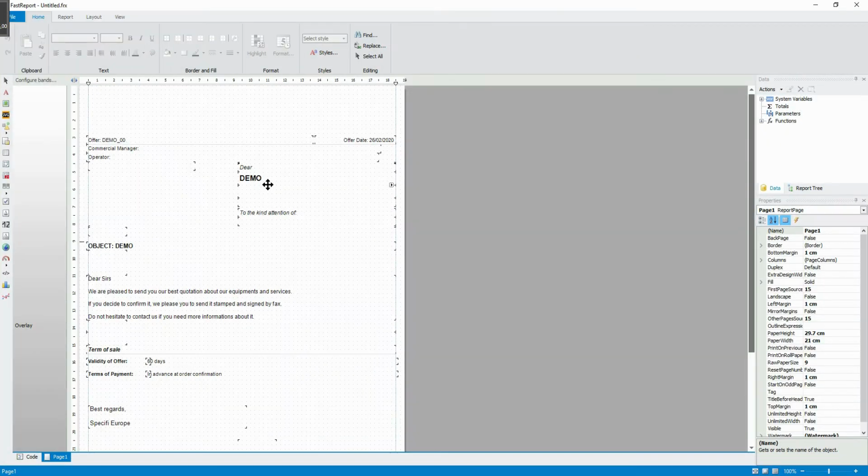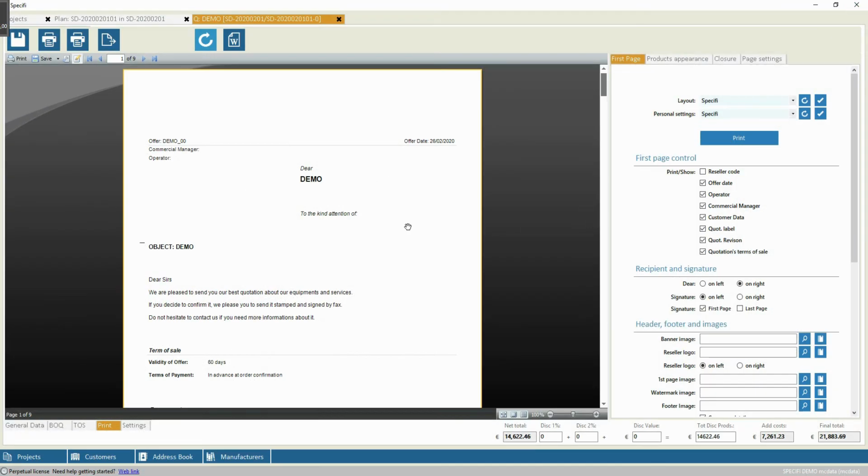On the right side, we find all the graphic and aesthetic settings of our offer. The first thing we can update is the layout, that is the structure of the offer. Specify inserts one by default, but we can also modify it, selecting another layout. We see the position of the images and description found here on the left. Choose the layout that best suits our requirements.